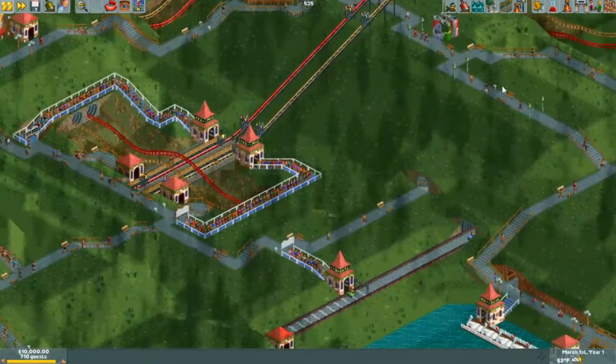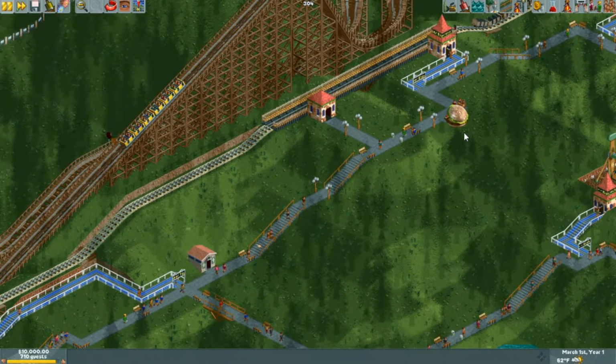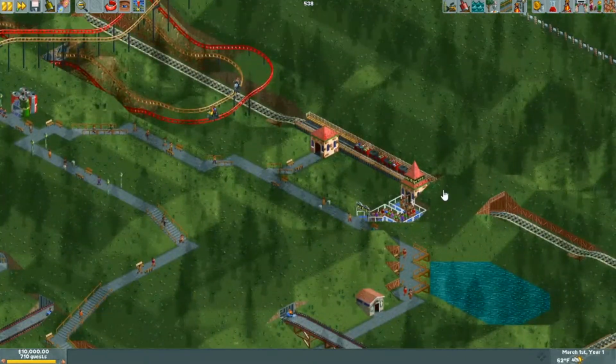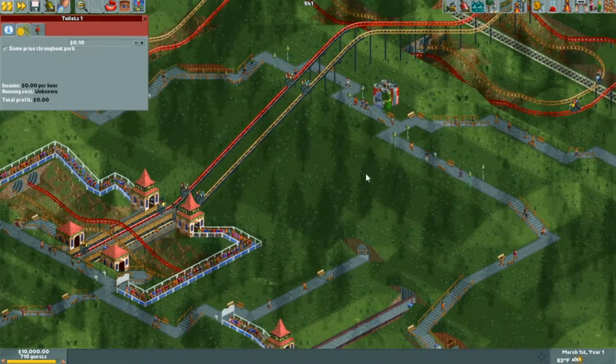And I thought I saw a merry-go-round. Here it is, yeah, merry-go-round. Frontier Carousel. And a whole bunch of restrooms? I said a whole bunch of restrooms. Two. Set that to 10 cents.